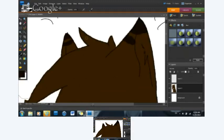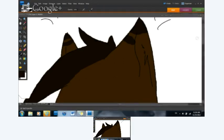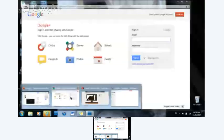And then I usually do the hair. This. I'll do the ears. This doesn't take very long. The long part is coming up soon, I'll show you.